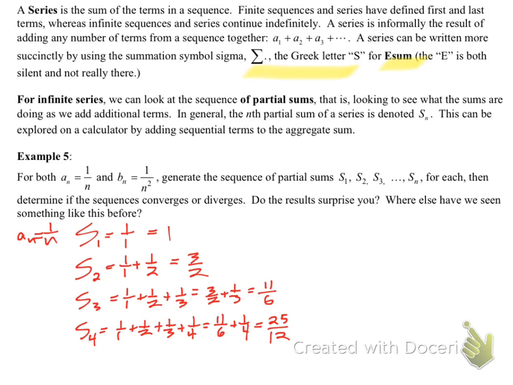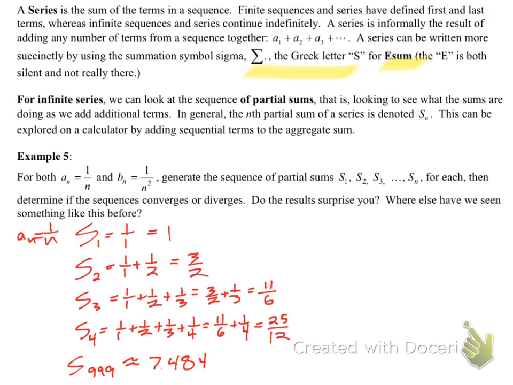What's going to happen in this particular series, that is, if I add up all the terms in the sequence from 1 to n, in this case n equals 4, what's it going to do? Is it getting bigger? Is it going to converge to some number? On my calculator I put in S of 999 and it just got to something bigger. 25 over 12 is 2 point something. We're getting to 7.484. It just keeps growing.